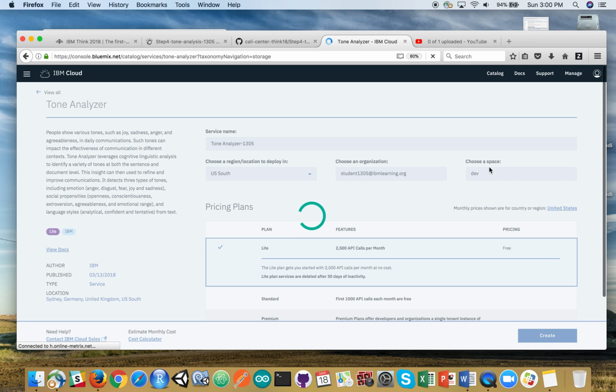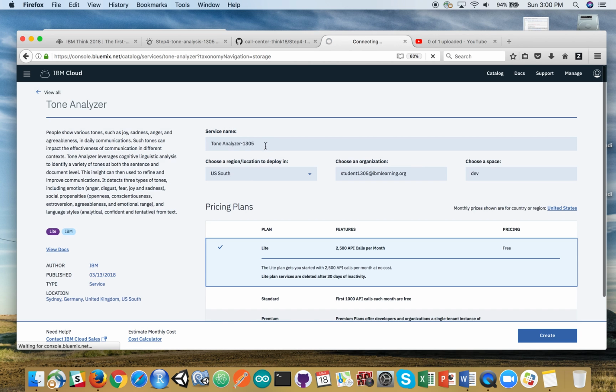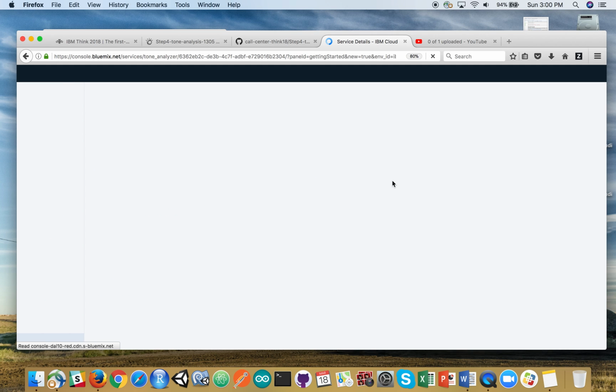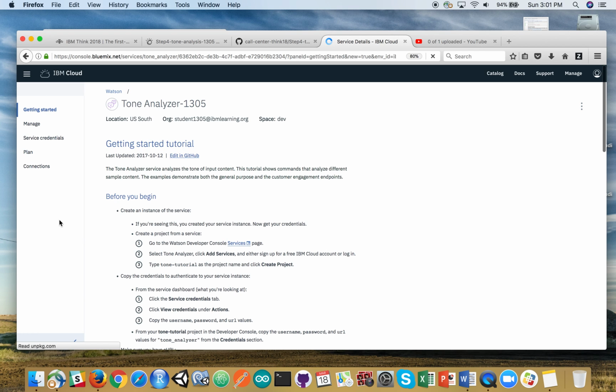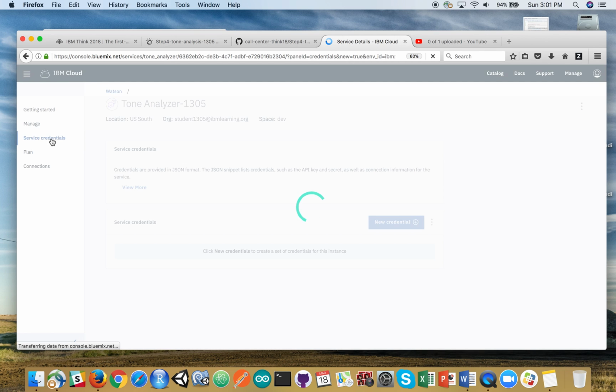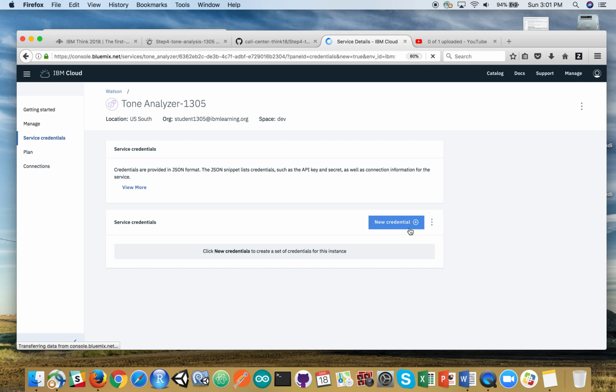This is in the dev space, same organization name as everything else. I'm not changing anything from there. And now we're invoking a Tone Analyzer API that will be available for us. You can see on the side, once again, the service credentials are available here. So I'm just going to go straight to service credentials. It was created without any credentials on it.